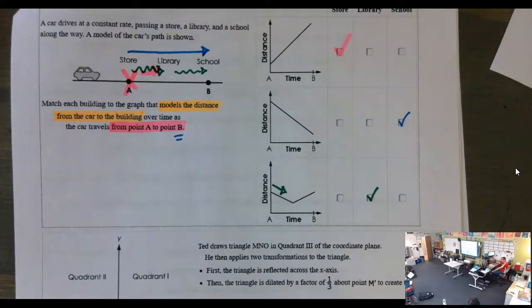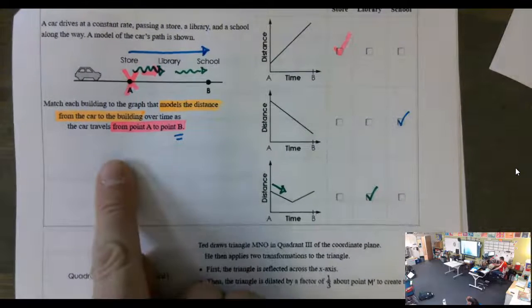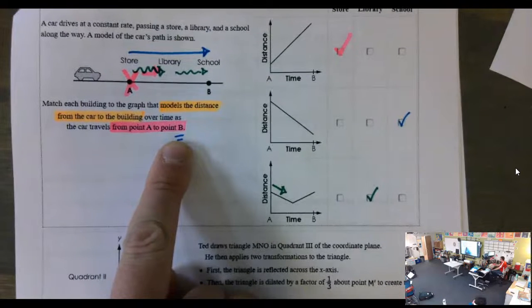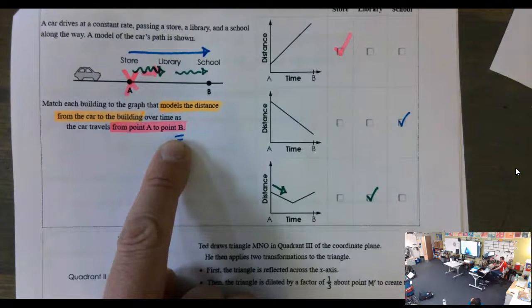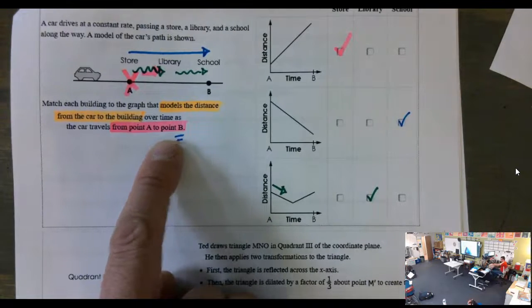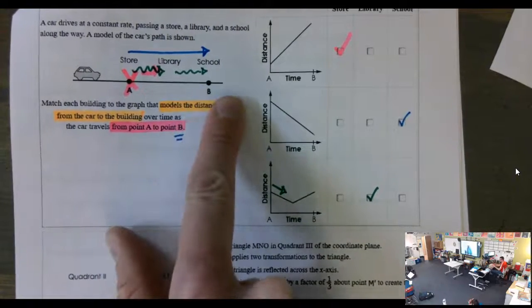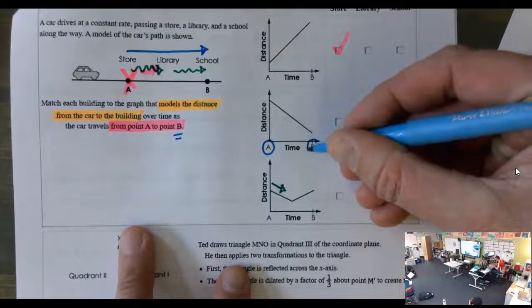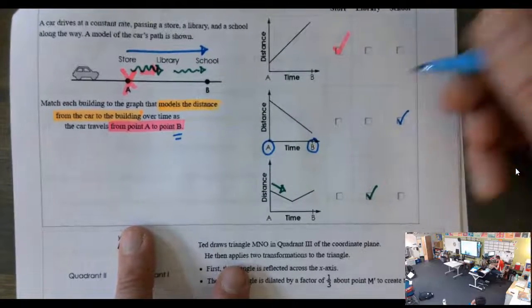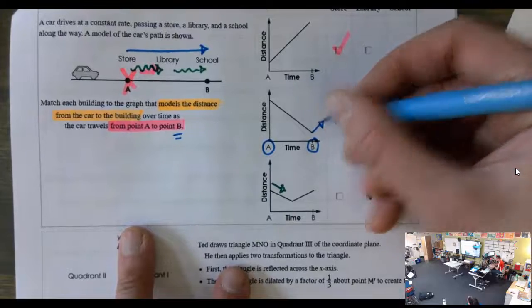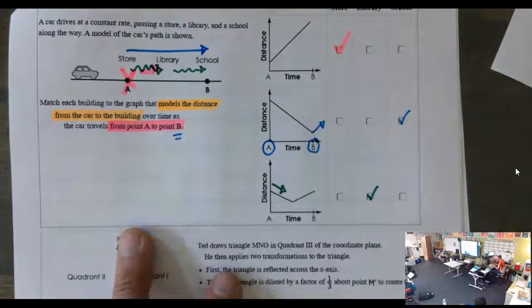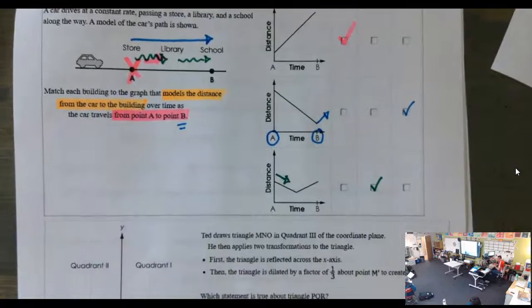Gus? But it doesn't say that you stop at the store or the school. It says over time as the car travels from point A to point B. Yeah, but at the top it says that the car passes a store, a library, and a school. Right, but we're only graphing. I agree with what you're saying. We're only graphing between A and B. The car probably keeps going, but what we're saying is the beginning of the graph is A, and the end of the graph is B. The car probably keeps going, and then it would probably get further away from the school. Right now it would probably turn around and go back the other direction. Yeah, basically. Unless you just circle the school. Right, if you're practicing driving.